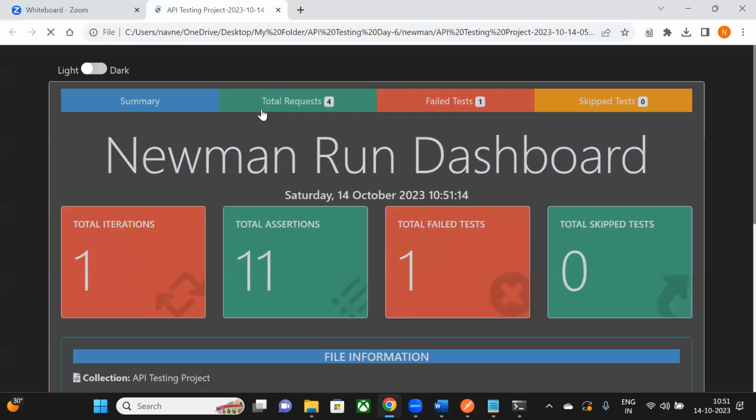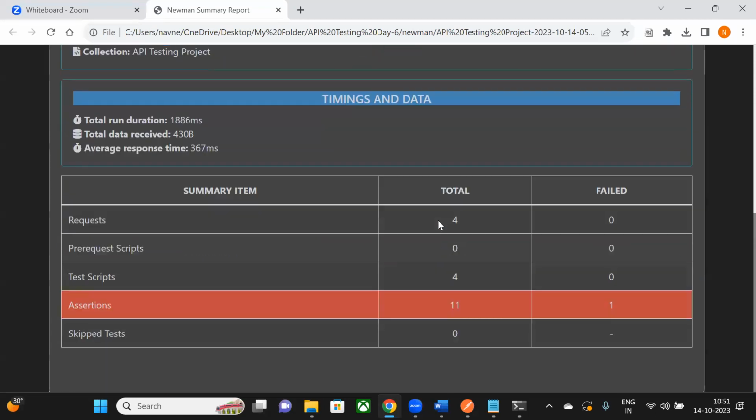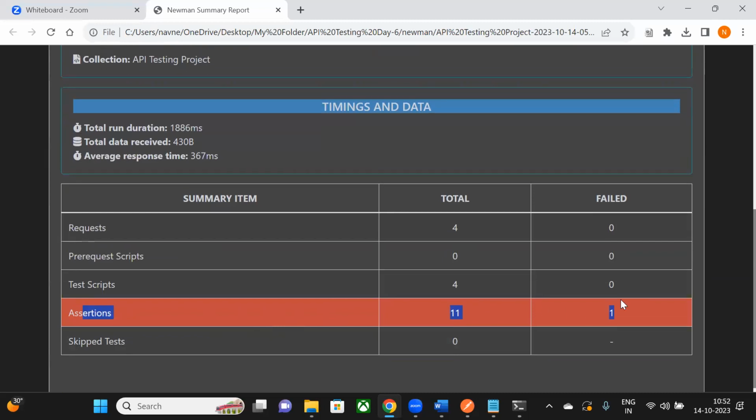So now it should also have some failures. So right, now we have the report, and it's showing a red because there is some failure. So basically, out of 11 test cases, this is the number of test cases which got failed, and also assertion will be marked as red.